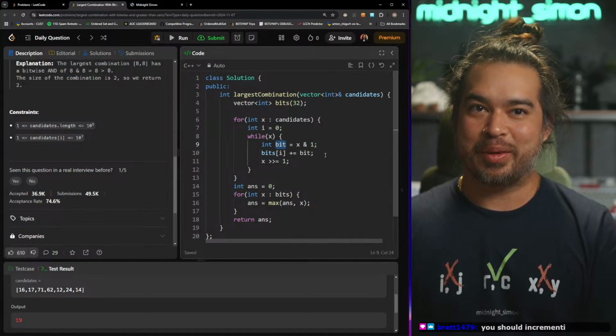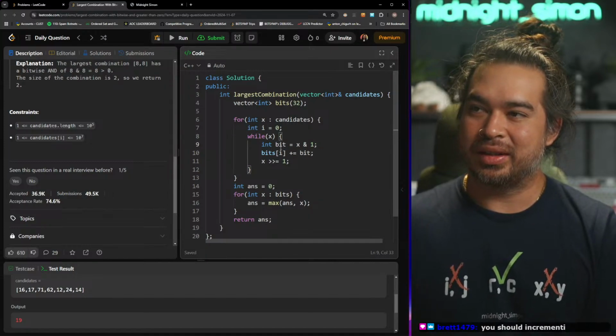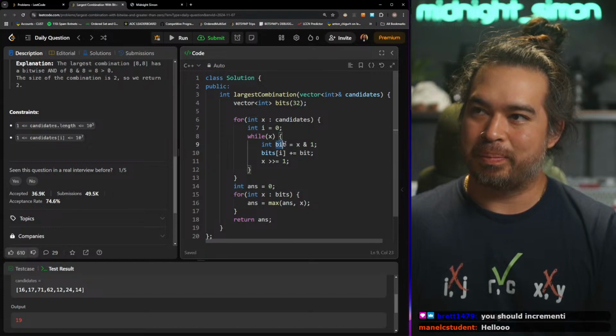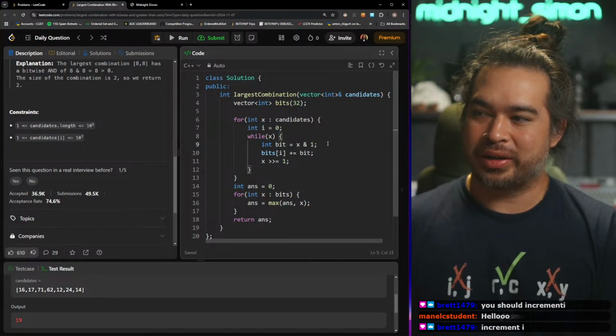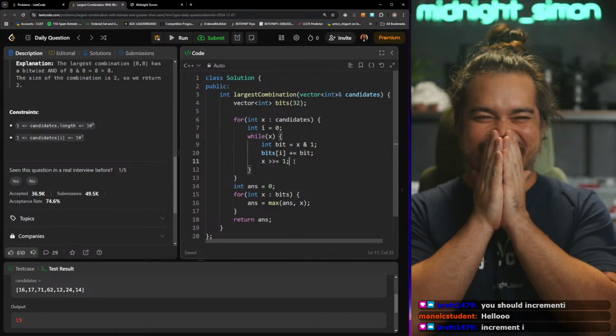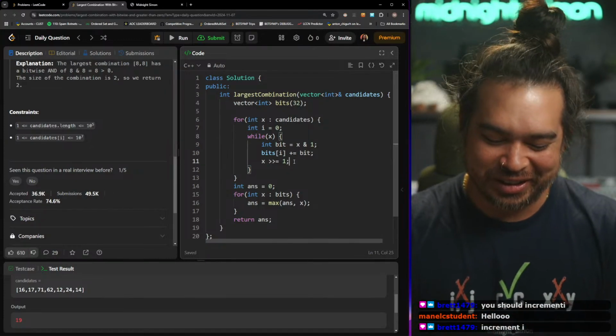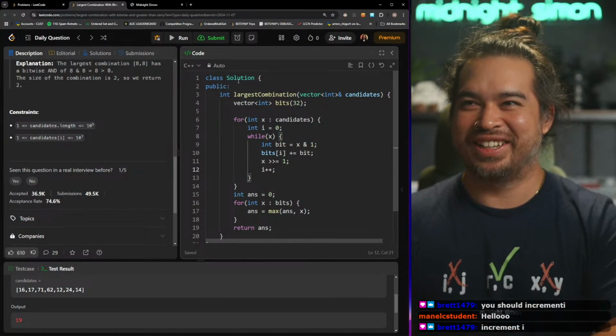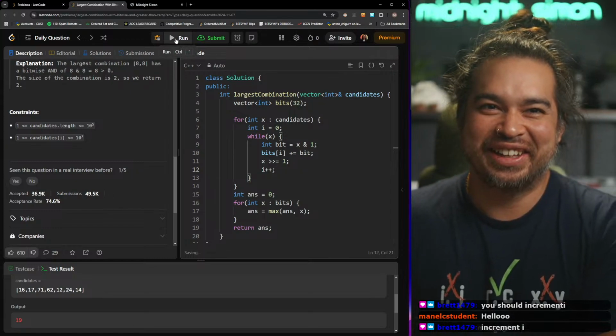You should increment, Brett. What's happening? So I thought like this bit can only be a 0 or 1, right? Oh, increment i. Thanks. What a terrible bug.